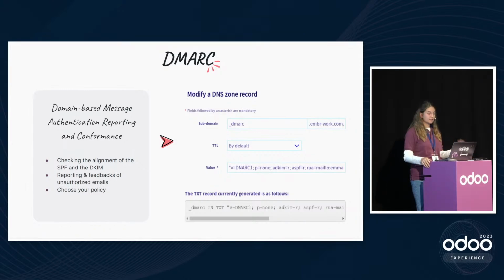You need to know that other values also exist. The p=quarantine will send the unauthorized email to the spam folder. And finally, I have the p=reject. The unauthorized email will be directly rejected. So my goal when I use DMARC is to increase the security of my policy step by step. My first step here is the none. And after receiving some reports, I will be able to increase my policy.